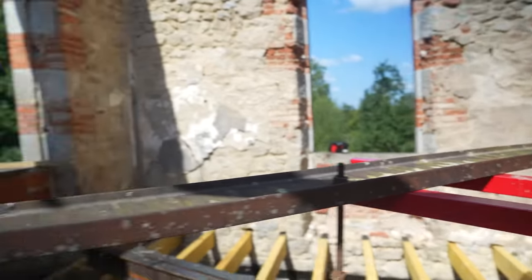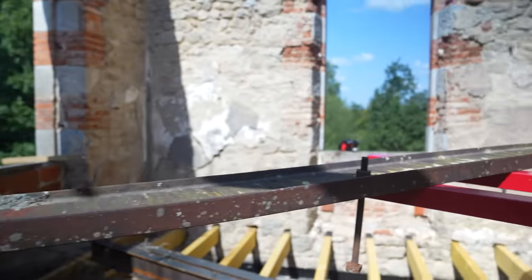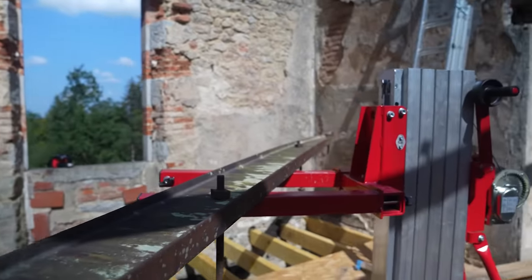Well, annoyingly, the best bit, my camera just overheated and died, but I got this beam down. Basically, I was able to lift it up with the lifter and just controlled lift it down all by myself. It seems like such an easy thing now, but if you remember the first one I took out, where I nearly pulled myself over the side and died, what a game changer.